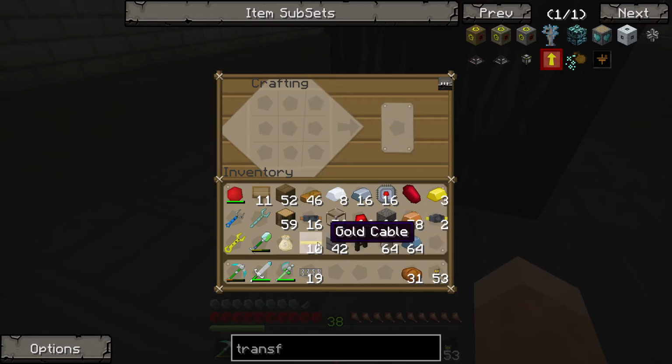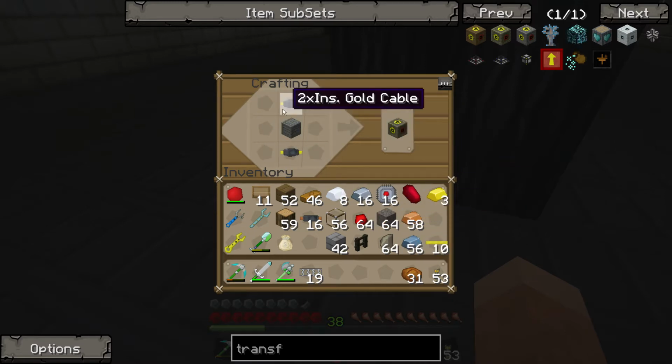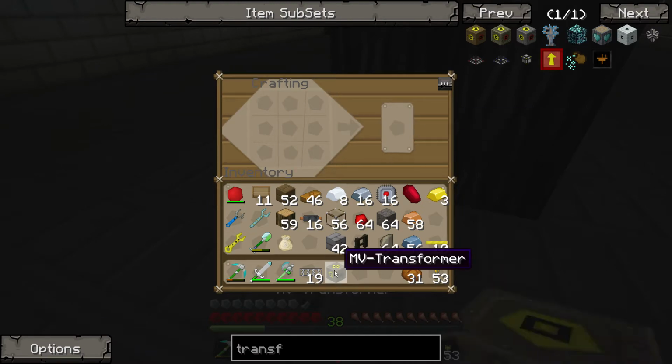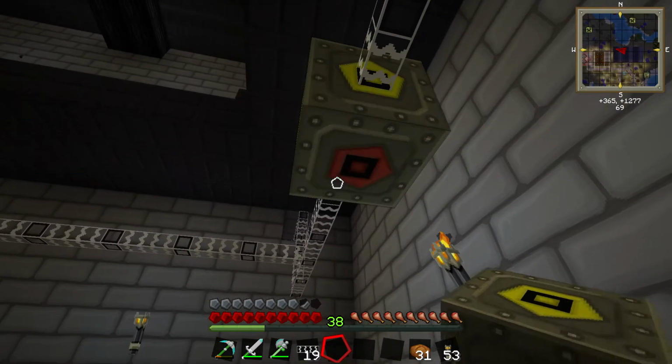It's nice and easy. I've got some refined iron here, which, as you know, is just re-smelted iron. Double refined iron, basically. Let's stick that back in. A couple of gold insulated cables gives me that medium transformer. And what I can do, I can bung that up here.